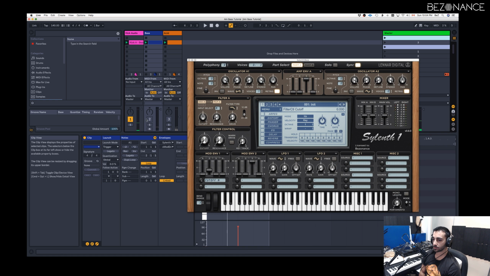So let's listen to this. Basically, for your bass, you want to make sure that you get this decay to a timing that is right for your taste. If you go too short, it's gonna lose that bassiness, and if you go too long of a decay, then you're not getting that pluck.